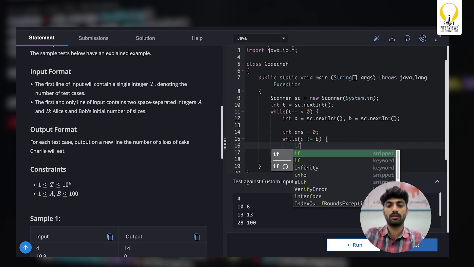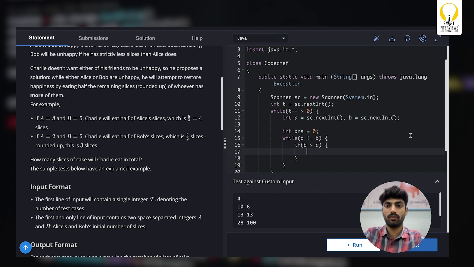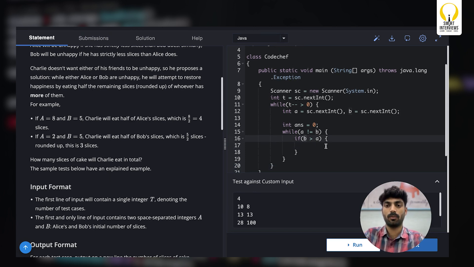The conditions are Alice is going to be unhappy when Bob has more number of cakes than Alice. So now Charlie tries to eat from Bob's cake. So how many he'll eat? Half of it right. But if it is odd we need to get ceiling of it. So I'll simply check if it is even just give this value or else get the ceiling value. And we should also take care of removing it from Bob's cake, remove those many slices from Bob's cake.